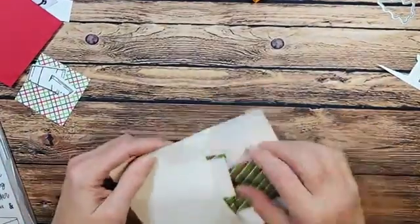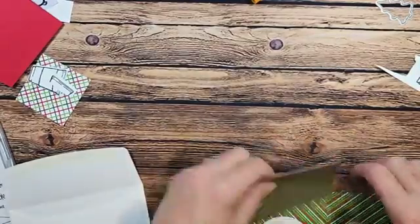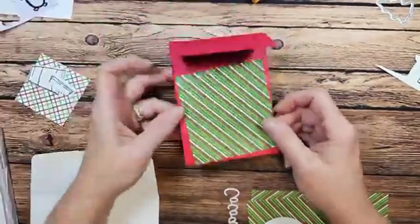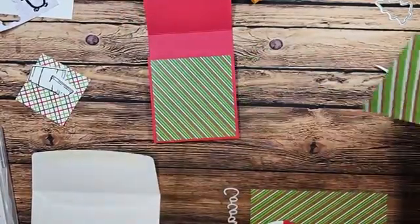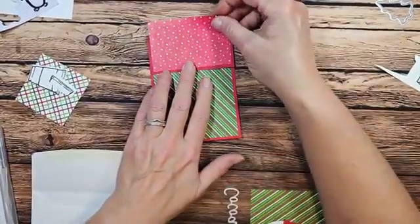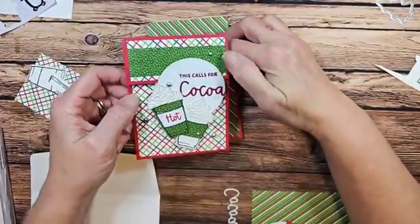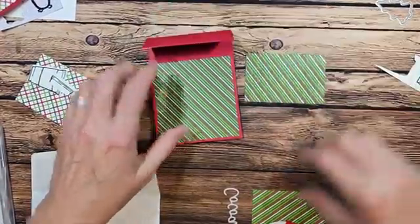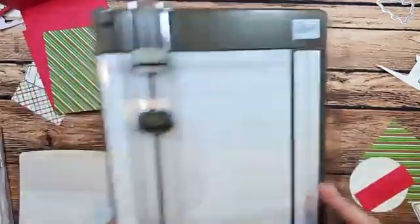Now I've cut down my Designer Series paper already. So what you really need to have is a piece that is 3.5 by 3 3/4. All right, and that's going to be your little front piece right here. Then you have another piece that you'll need to cut down to be 1.5 by 3 3/4. So that's going to be your top flap here. Now, if you want it the same, you can have it the same. Totally up to you. On this one, I just grabbed an extra scrap here and changed it up a little bit. So we'll go ahead and cut that piece down. So that needs to be, like I said, 1.5 by 3.5.